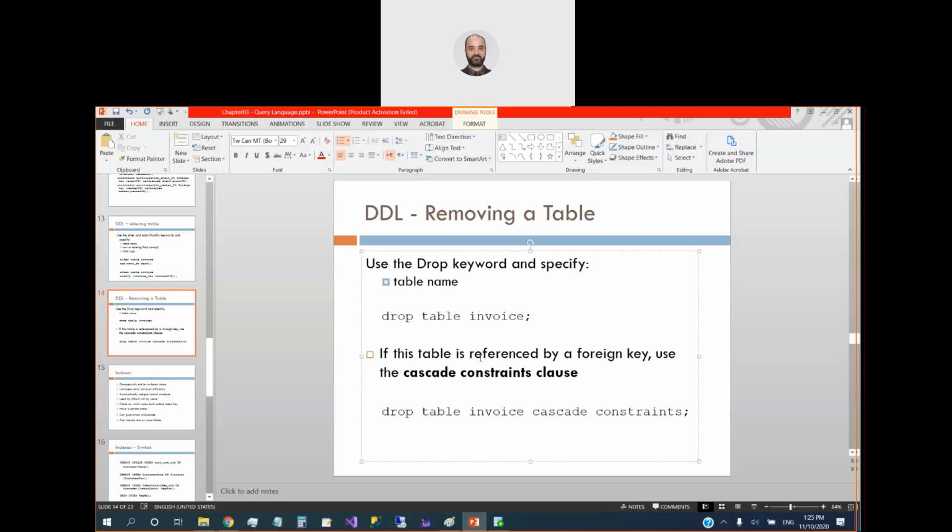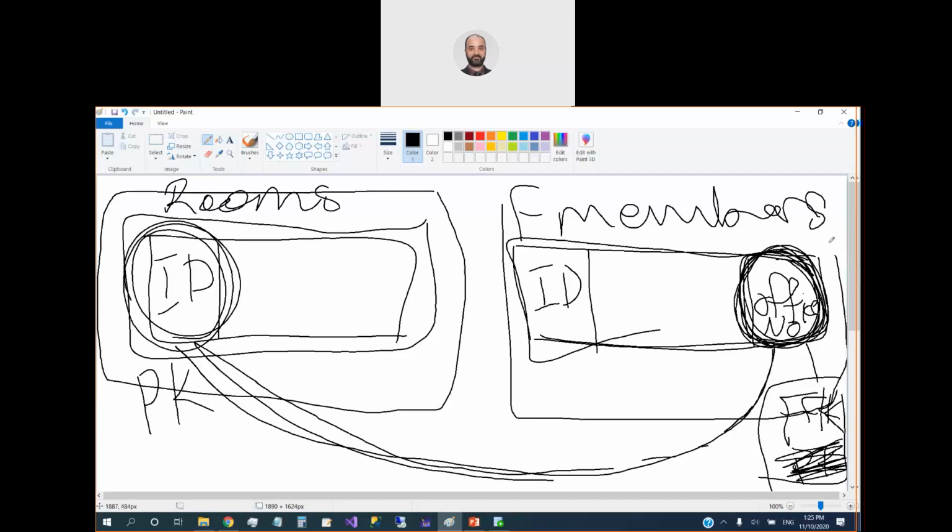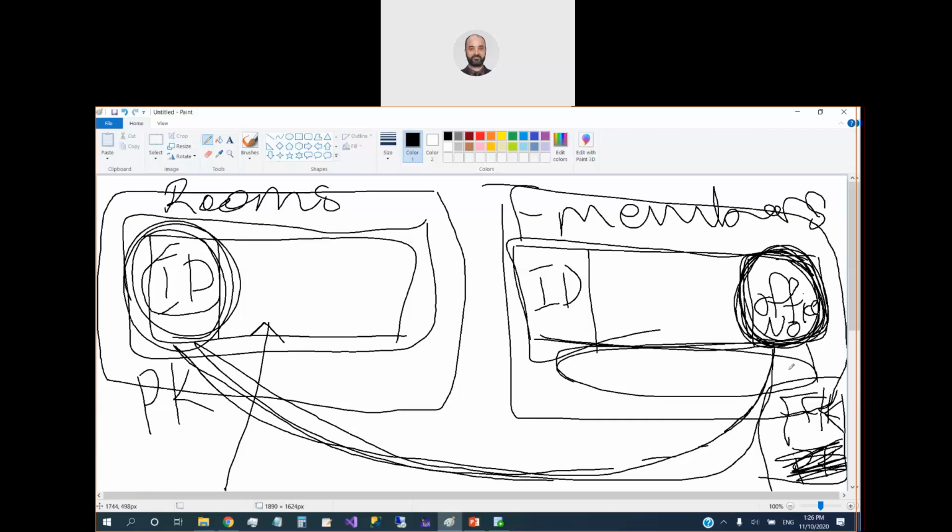The other thing is, if the table is referenced by a foreign key, use the cascade constraints clause. So drop table invoice cascade constraints. Okay, what does it mean? If we use this table as a foreign key in the other table, because of this relation, we will not be able to delete this table unless we delete its ID from the other table.